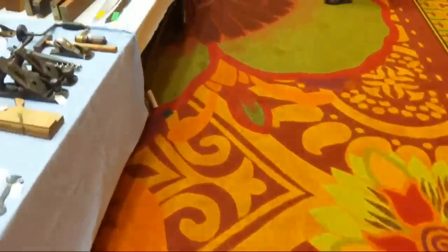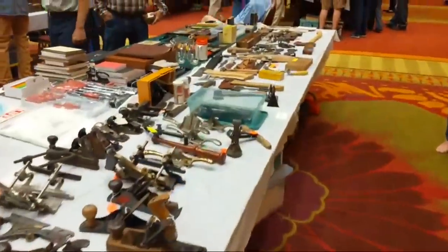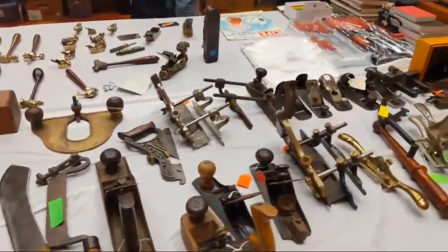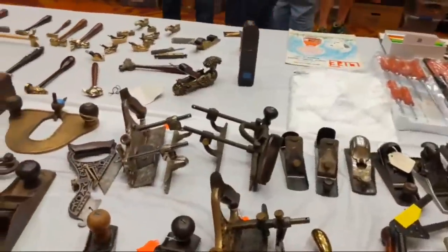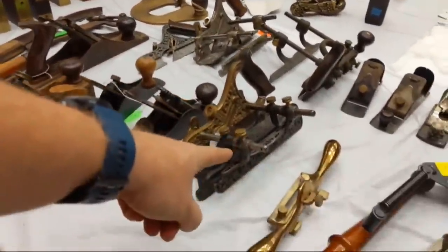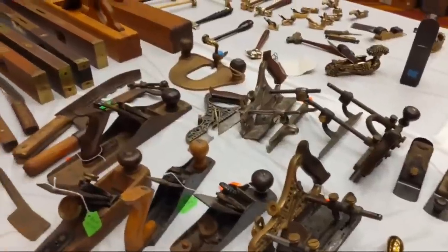Let's come on back over here. Here we have a whole bunch of good old tools. It's always fun to go through here, and anytime you look at something, you're like, what is that? You can talk to the guy and say, what is that, and find out more information about it.